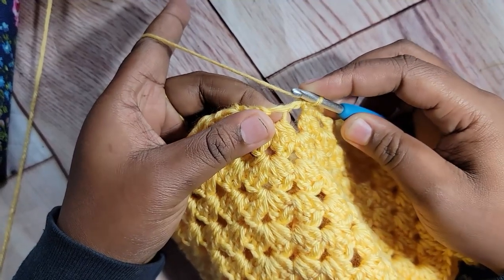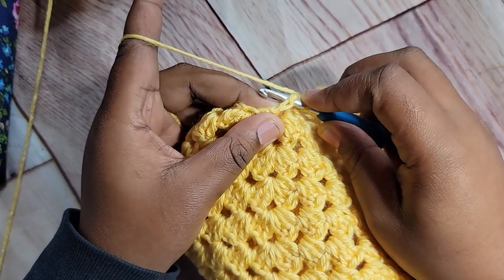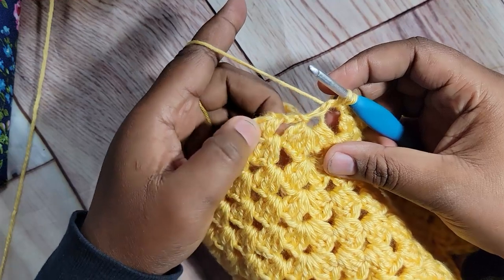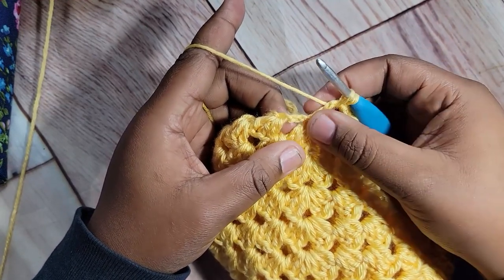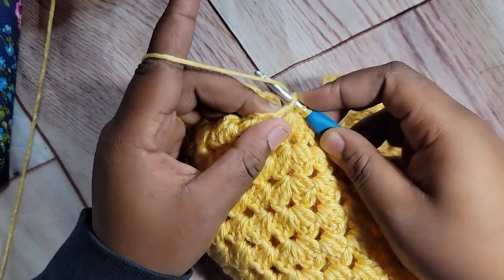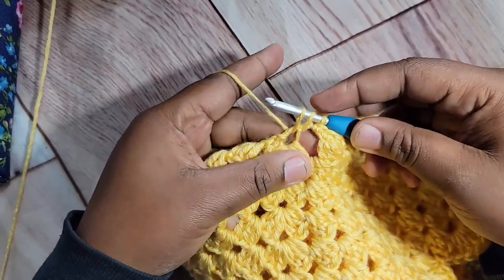So how you do that is insert your hook into your space just like you're doing a normal single crochet, yarn over, pull up a loop. Now we're going to go into the center because we want to work over these three center spots. This spot, and this spot. Now we want to insert here again, just like we did before. Yarn over, pull up a loop. We should now have three.